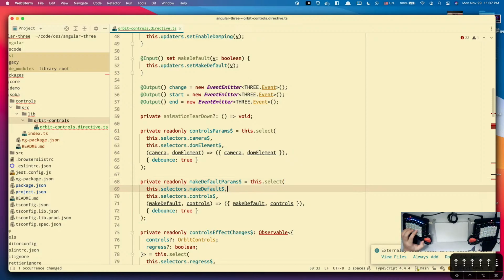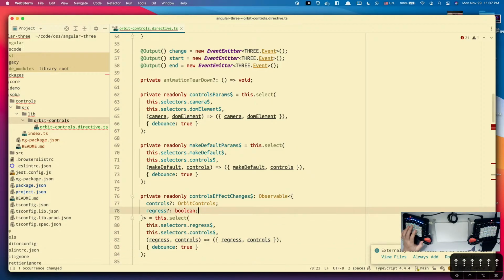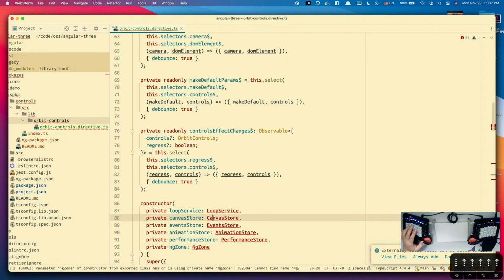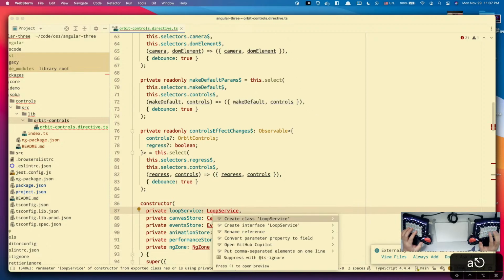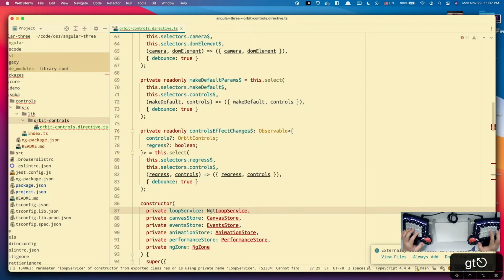So make default. Control effect. That's a regress, and that's the controls right there. The loop service is going to be NGT loop service.